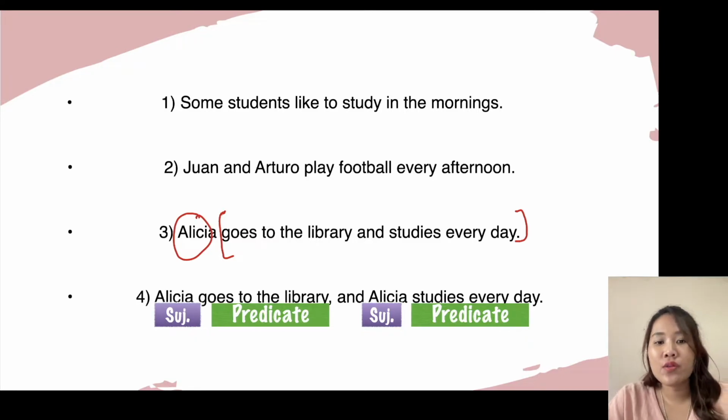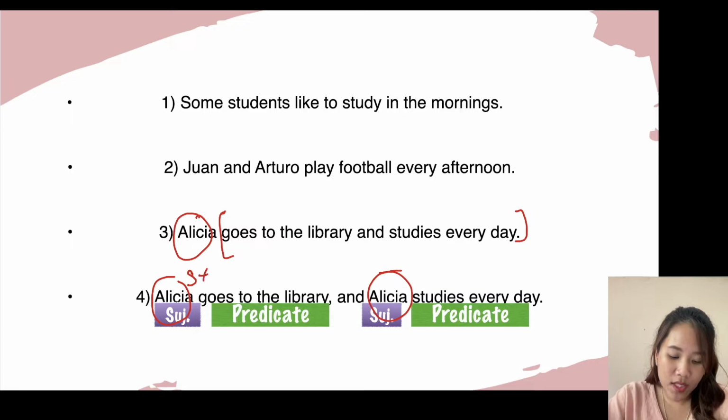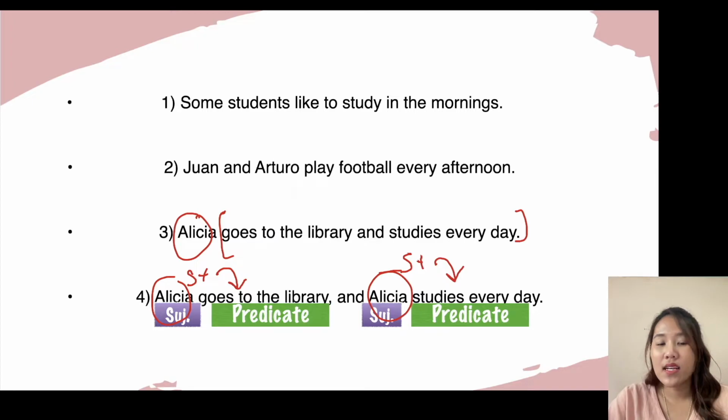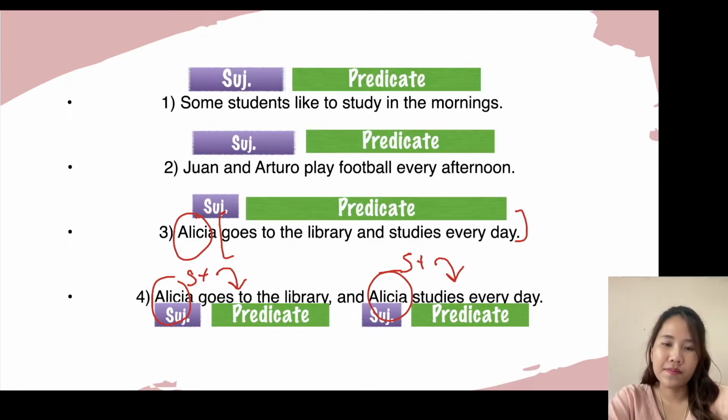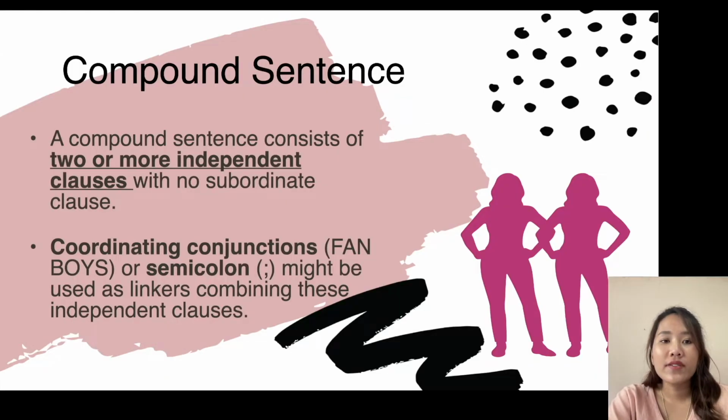However, whenever you split the subject like this, Alicia and Alicia again, it means we have subjects that can each pair up with a predicate. So it's not just a simple sentence anymore, it's a compound sentence. Since we talk about compound sentences, let's move to their type. A compound sentence is a sentence that consists of two or more independent clauses. So there must be all independent clauses.